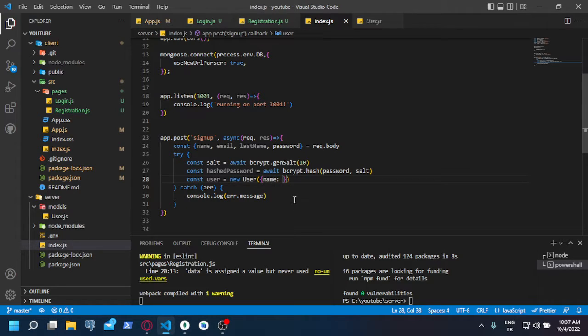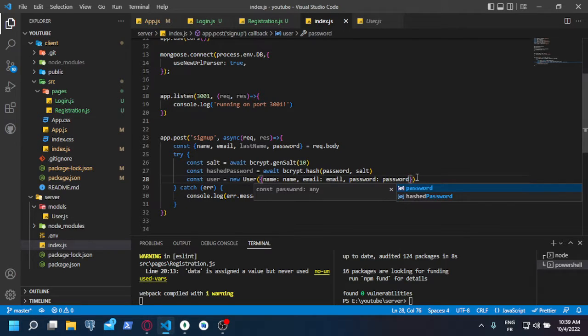Name equals name, email equals our email, password. Okay, then the password. What else?